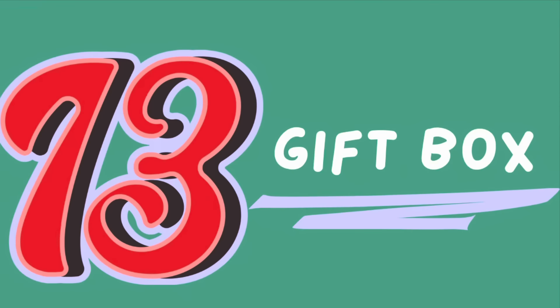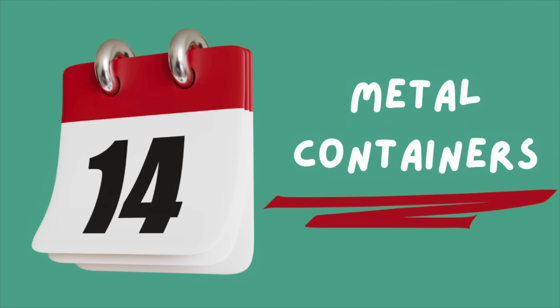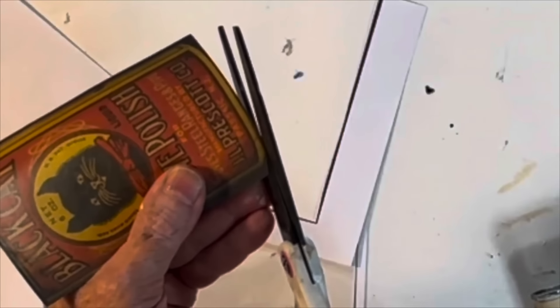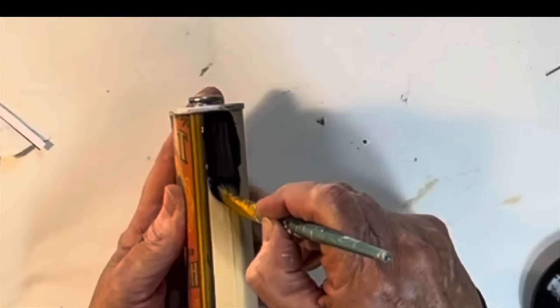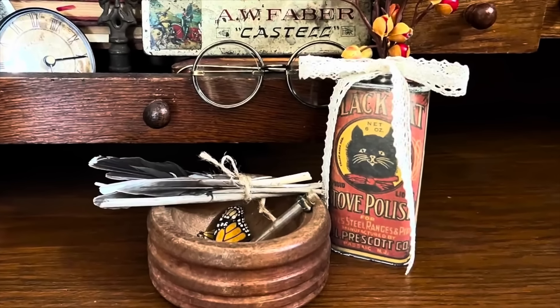Do you have decorative gift boxes left over from Christmas or a birthday? Turn one into a cute tissue box — just cut out a small rectangle in the lid using a utility or X-Acto knife. You can even turn metal cleaning cans into cute home decor. I painted an old can of Goof Off with primer, sized and printed out a vintage label, brushed Mod Podge to the back of the label and adhered it to the can, then repainted the back sides with black latex paint. When dry, I added some bittersweet stems and a lace bow.